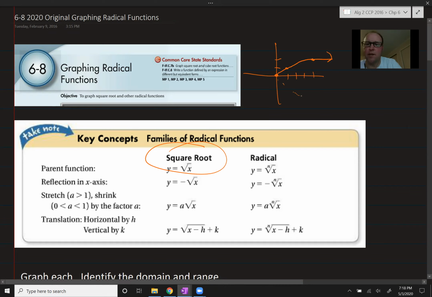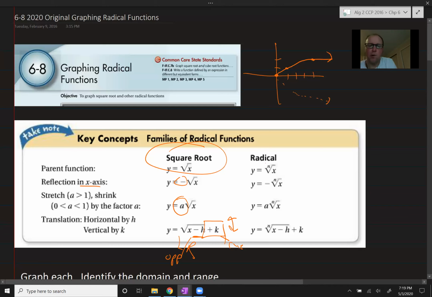What's the other half look like? We don't have this dashed line, but that's how you want to think about it. And what we're going to do is we can stretch that to make it taller, just like we had worked with before. We can shrink it to make it shorter. We can use an x-axis reflection to flip it over. We can translate it left and right. Remember, left and right is opposite of the number that you see here. That's how we came up with the domain. And we can move it up or down.